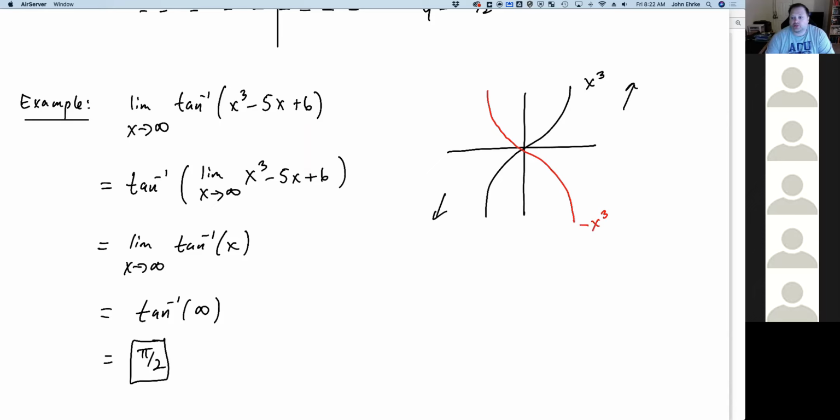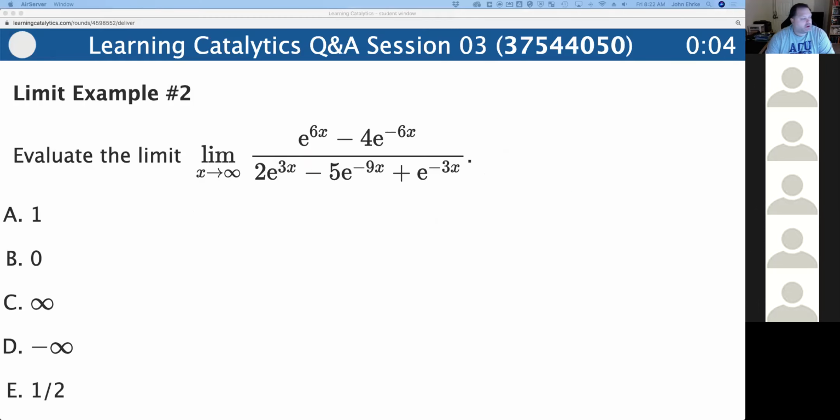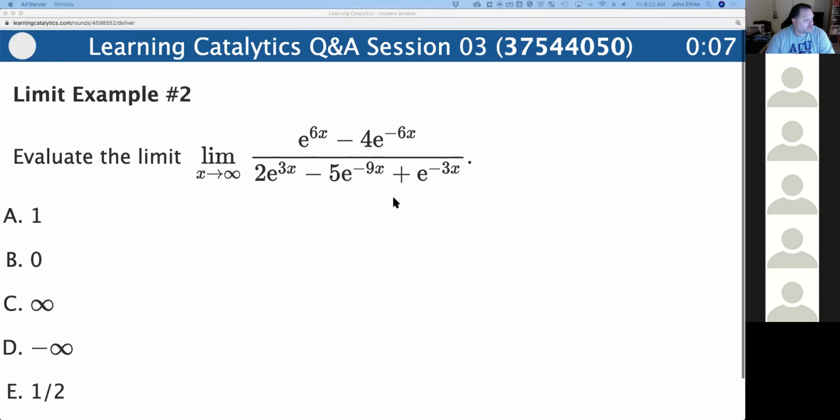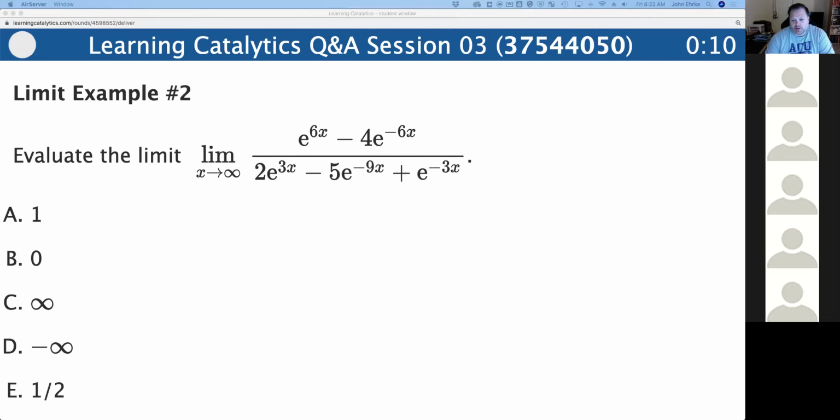All right, let's try another one. This one looks complicated. I'll give you a little bit of a hint here. When we were talking about the three cases theorem and we were doing an example that had a rational function, we divided the top and the bottom by the highest power. That is a trick which works in a lot of cases, not just that one. So I'll give you a little bit of time to dig into this one, but my hint is to divide the numerator and denominator by the highest power that you see.